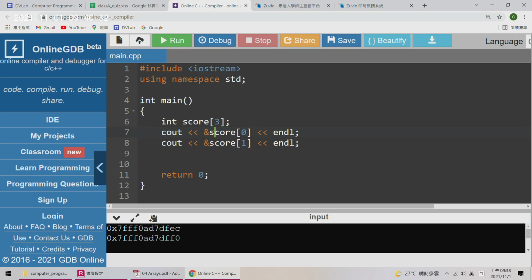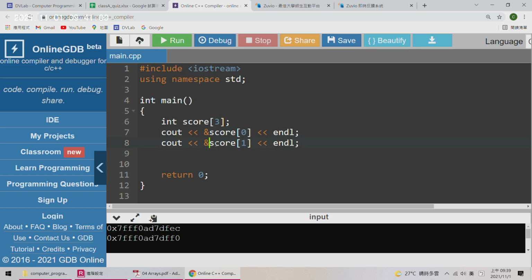And to do this, we add the AND symbol. The AND symbol is an operator. This operator allows you to get the memory address of the variable behind the AND operator. So to print the memory address of the first element, we use the AND operator.